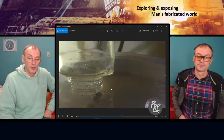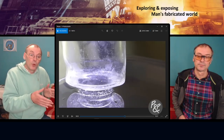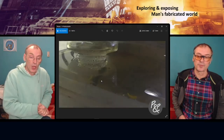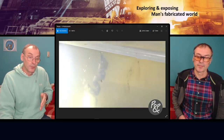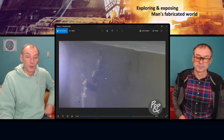It's totally empty. Again, we've had more gas produced at the anode than the cathode, which totally goes against the electrolysis of water. See, there's the magnesium ribbon. There's the magnesium ribbon there. We can see the bubbles coming off.